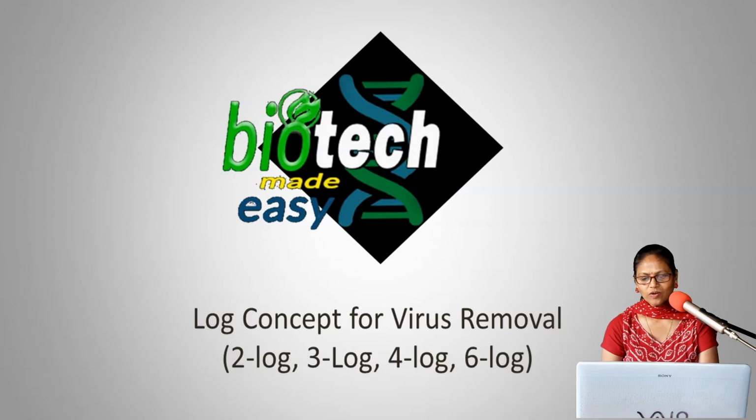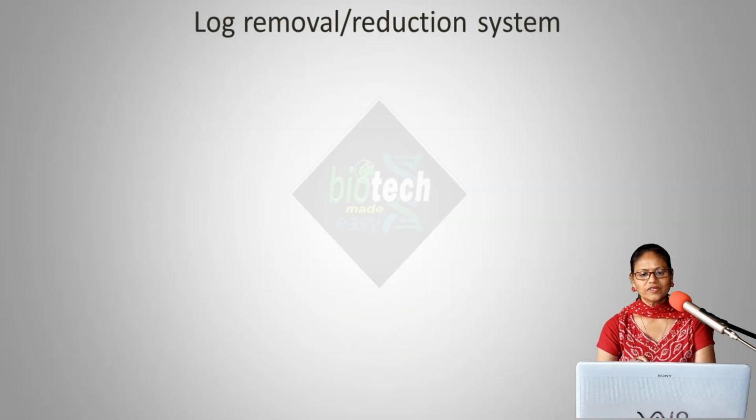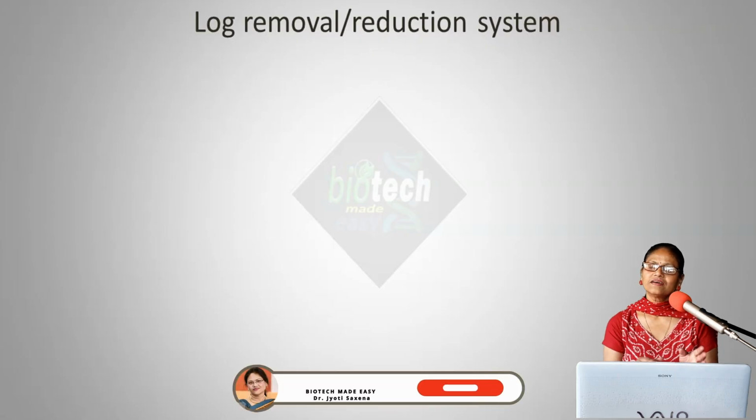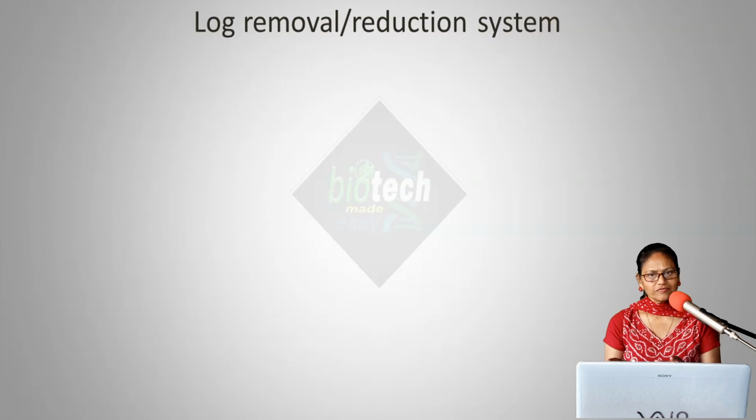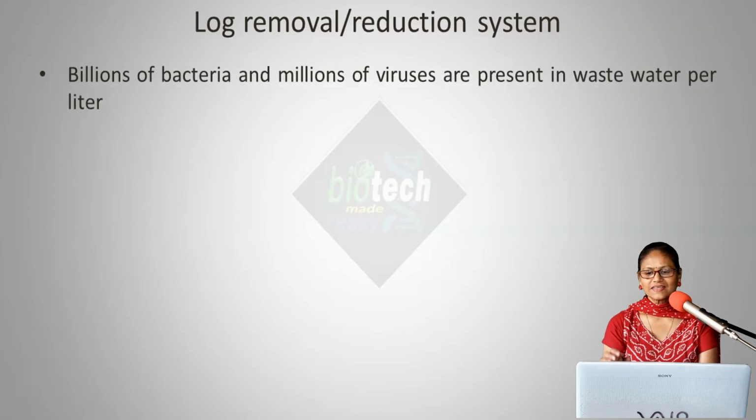Today's video is on the log concept for virus removal. Log removal, or the log reduction system, is a universally accepted scale for expressing the efficacy of disinfection or sterilization. So it's not a physical unit for checking the purity of any sample. It is also not a method for purifying the water sample, but it is a method for quantifying the efficiency of a process for pathogen inactivation. Let's discuss it in detail.